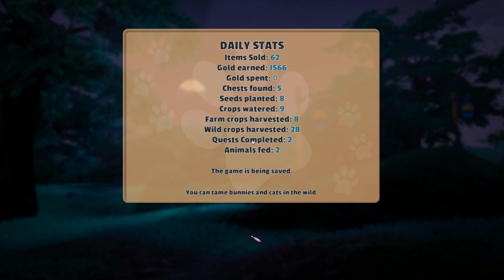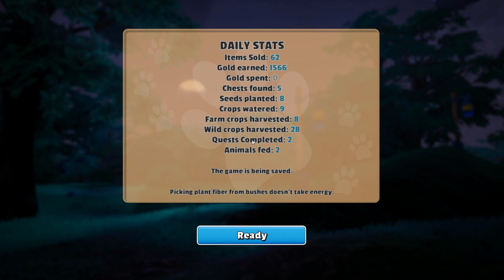Okay, we fell asleep. So, item sold 62. We earned 1,566 gold. We found 5 chests. We planted 8 seeds. Watered 9 plants. Harvested 8 plants, harvested 28 wild crops, and then completed 2 quests and fed 2 animals.